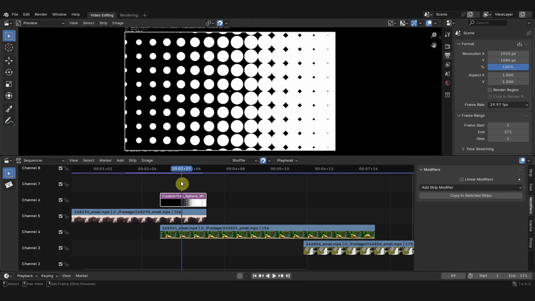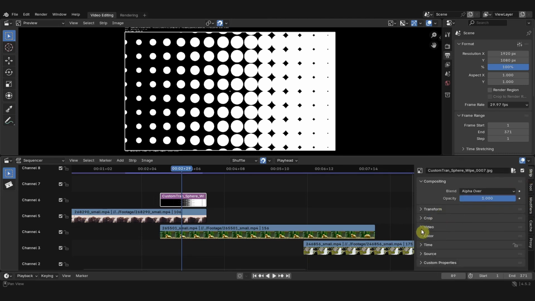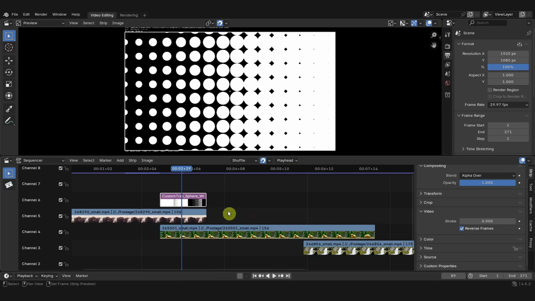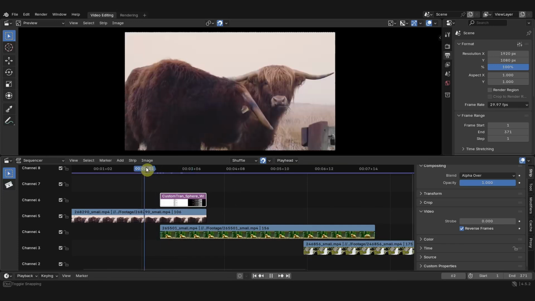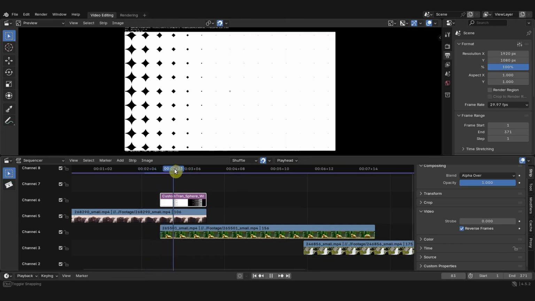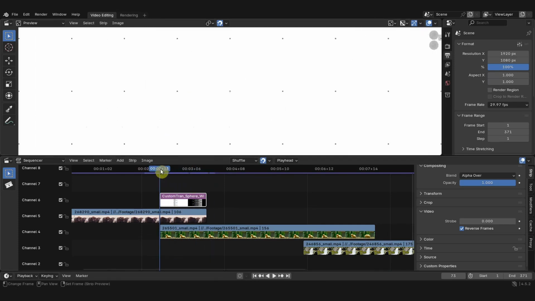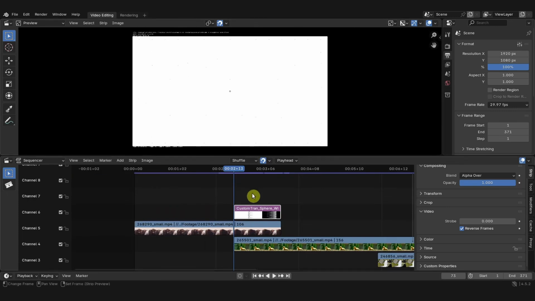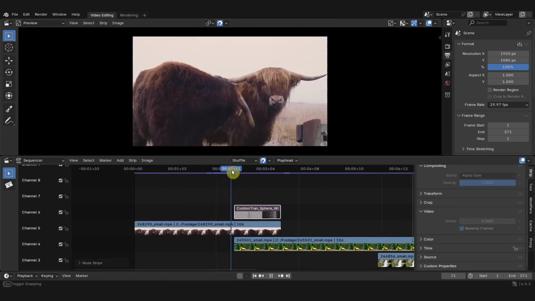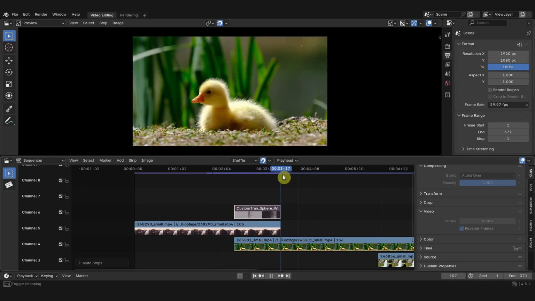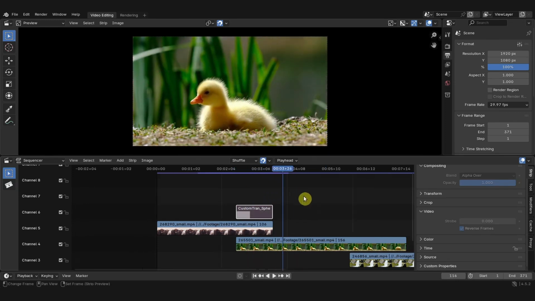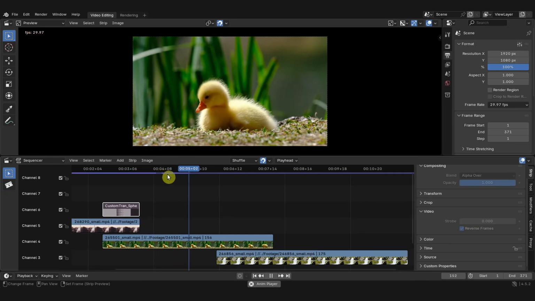So the easiest way to fix this actually is really simple. Just come up to the strip tab, go to video, and click reverse frames. And then you have to refresh, and now it will start with white and then go to black. And I'm just now noticing that we have these tiny little dots, so it means we didn't scale our spheres up enough. But for the purposes of this tutorial, it's fine. So let's just hide that again and then see what we have. Okay, so then we got our transition to the duck, the baby duck.